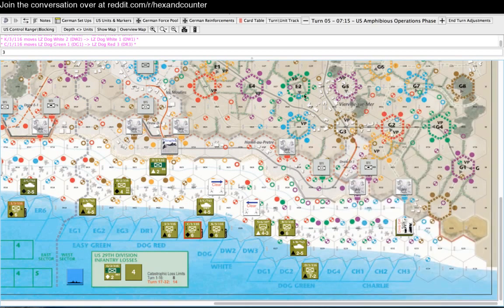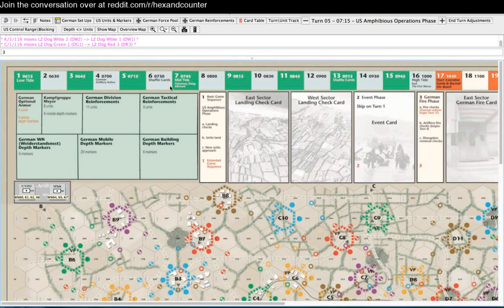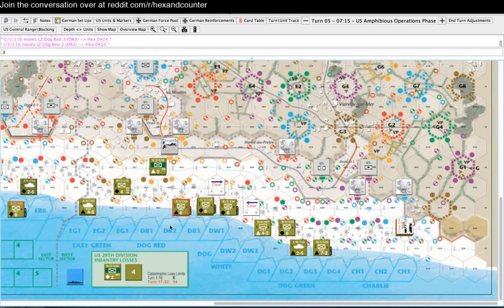Again, we've not yet hit mid-tide. Mid-tide comes on turn 7, I believe. Yes, turn 7, we're only on turn 5. So no explosions, although we have started clearing these areas. And so now units hit the shore. Like I mentioned, we've got a stacking issue.